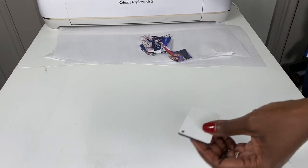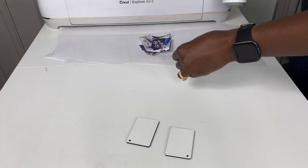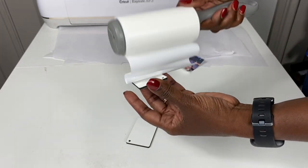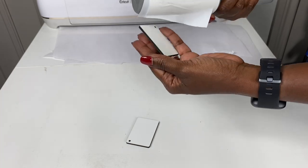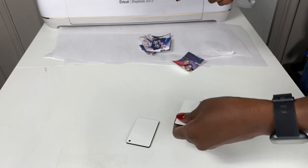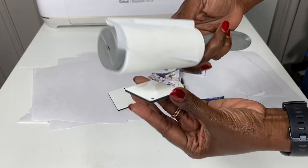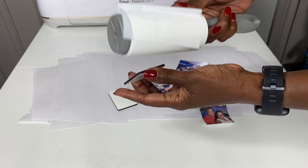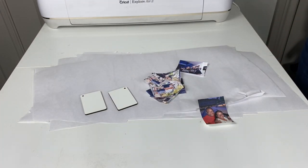All right, so I have 2 blanks over here. They've been sitting on the heat press that whole time. I am still going to go over them with my lint roller, just to remove any of those little blue fibers that are not visible to the naked eye. I have some butcher paper right here already ready. Okay, so I'm going to put those right there.